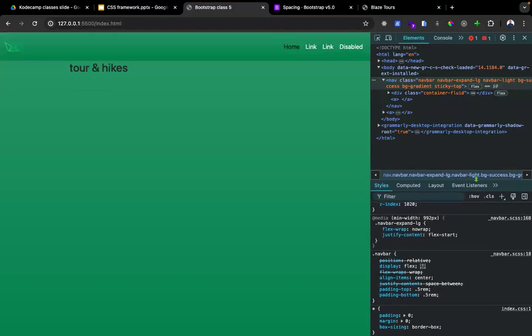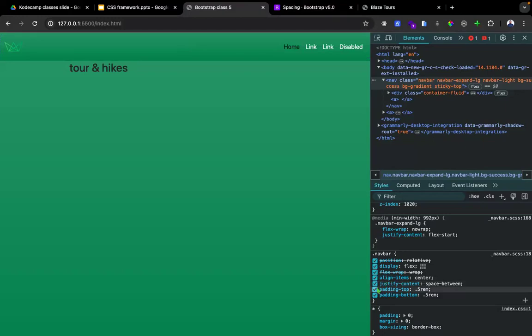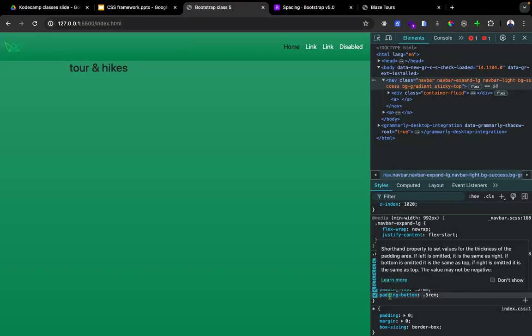So you can see that if we wanted to make this in our CSS, we would first have to target the navigation bar and do a display flex. And you can see .navbar right here has a display flex from Bootstrap, which is not what we wrote. It has align-items center, so everything is aligned properly to the center. It now has a padding top and a padding bottom of 5 pixels.